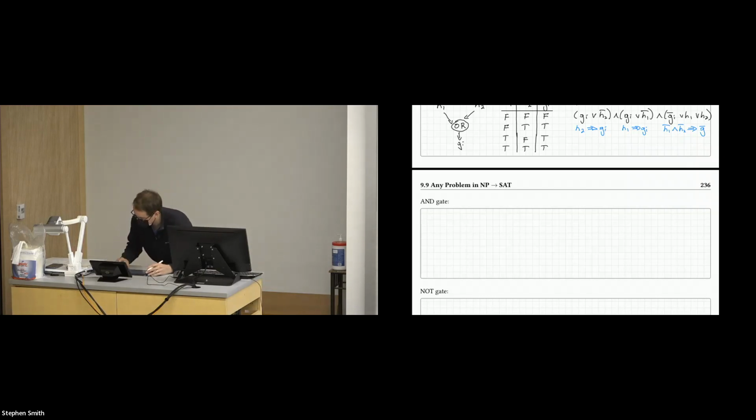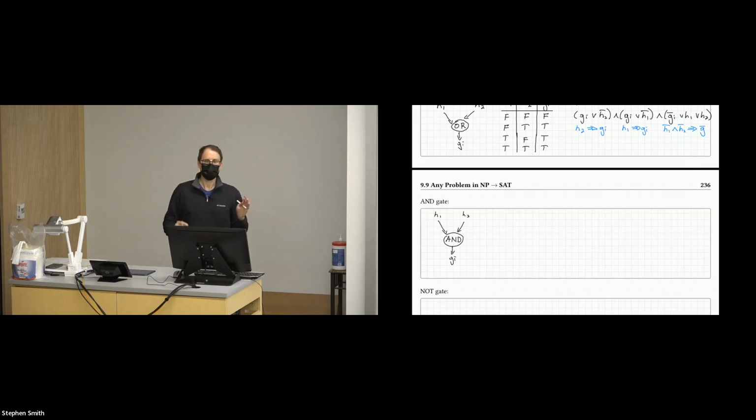Okay, so let's do the AND gate, and then we have the NOT gate, which is not so bad. Once you see how OR works, then AND actually isn't bad either. It takes in 2 inputs. They go into my AND, and then out comes my output, which we'll call GI again. Think about how we have to get both outputs right, the true output and the false output. The one thing I want to express is that if H1 is true and H2 is true, then GI is true.